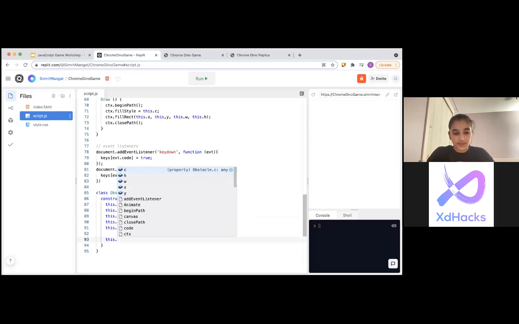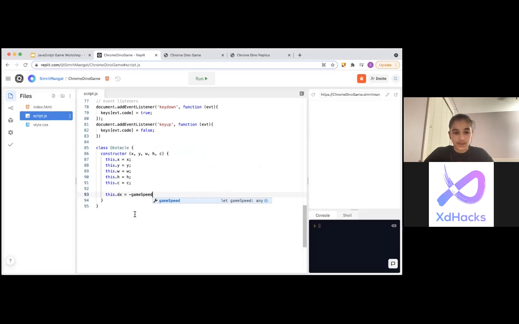And then we're just going to add another variable. So this is dx, and this is the shift across the x-axis. And this is for game speed. So just speeding it up after a while if you continue to survive in the game. Okay, so we're going to create an update, and then we're going to quickly work on the game speed. So this essentially would make your game go faster when you continue to survive.